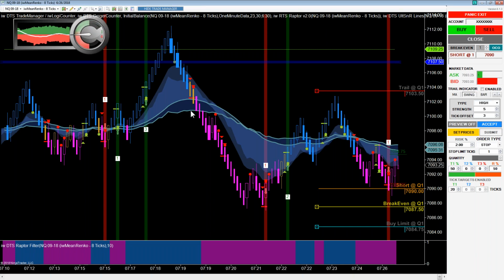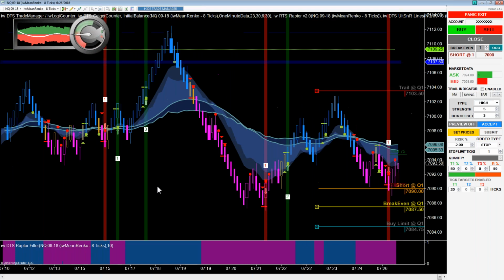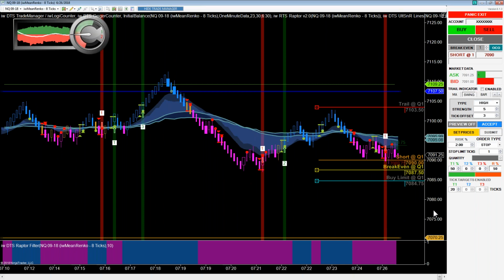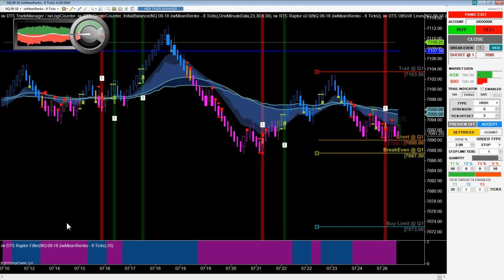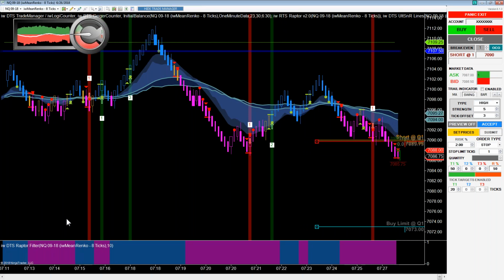And like I said, given the context of the day, this is a fairly aggressive trade on my part. And here too, the ideal stop up here. All right, let's see if we can't get this bad boy down here to somewhere near the median line, which is near where we started the morning. Okay, don't stop now. There you go.